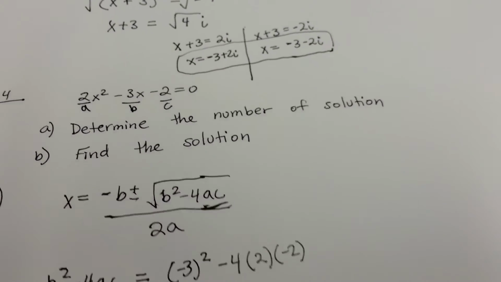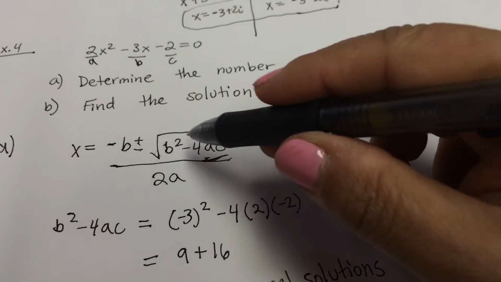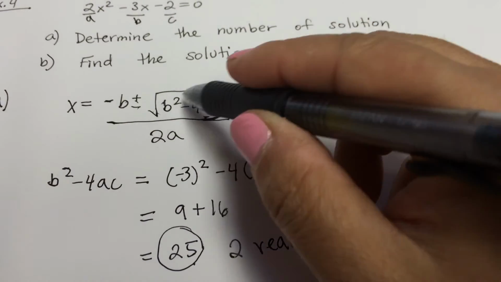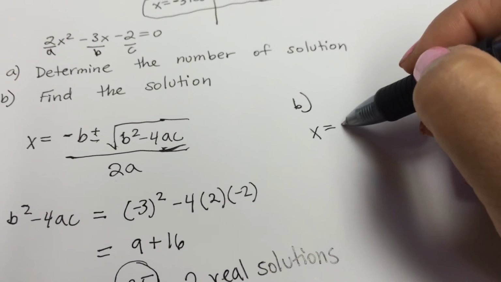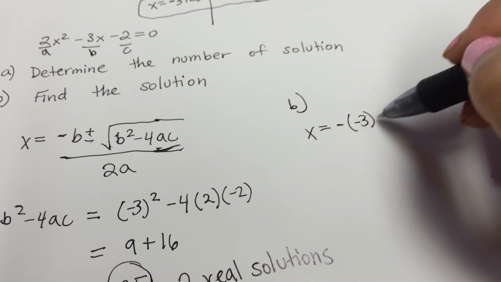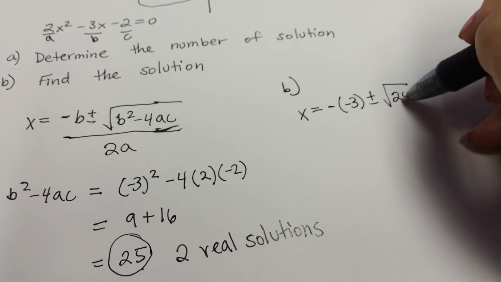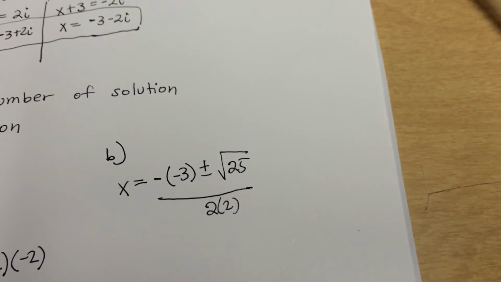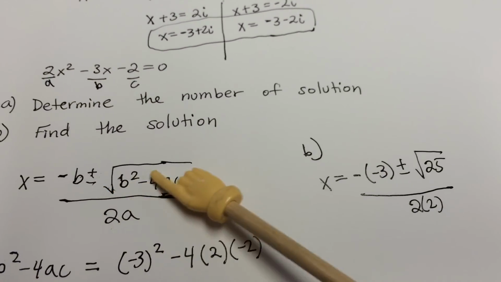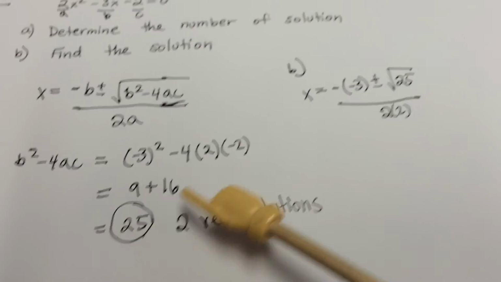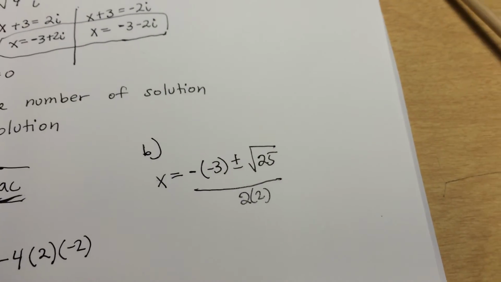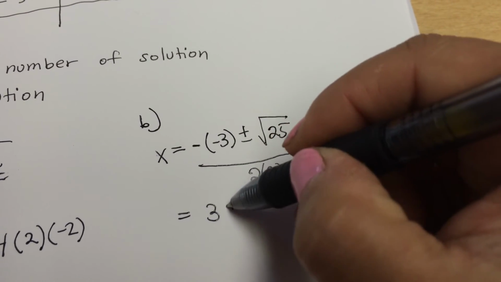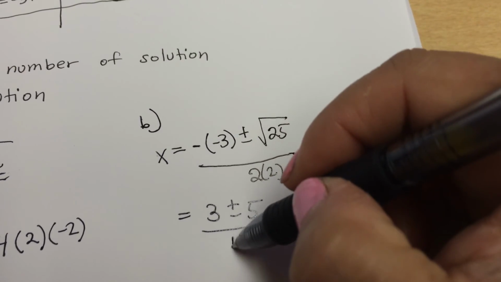Now part B is then find the solutions. So let's go ahead and do that part. So then using the quadratic formula, I did half the work because 25 is now this part right here. So let's go ahead and find them. So again, it's negative negative 3 in this case, plus and minus the square root of 25, right, because that's all the work that went into that, all divided by 2 times a right there. Okay, so again, that 25 is from all of this, which we calculated using the discriminant. And so I just need to substitute the 25 right there. 25 is a nice perfect number, so we can continue with that. So that's negative and negative gives me positive, so that's 3 plus and minus 5, right? All over 4 right there.